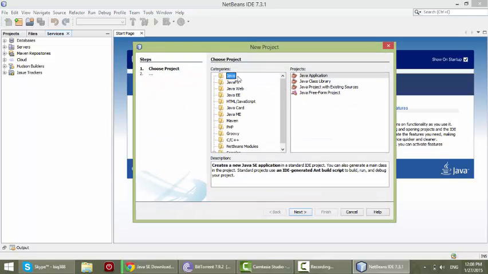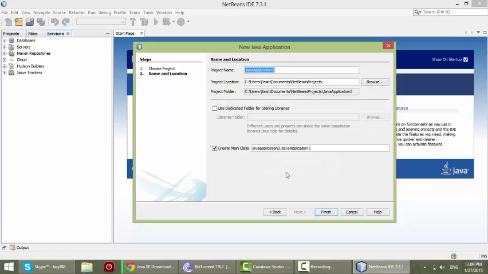This opens a pop-up wizard which shows you all the different options we have. We'll be interested in the default option, which is to create a Java application. So we click on Java, and from the projects, we select Java Application. Once you have selected this, you can click on the Next button.